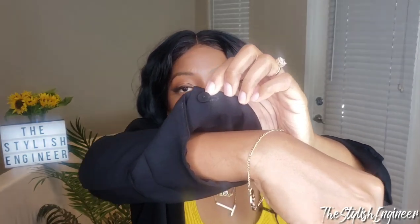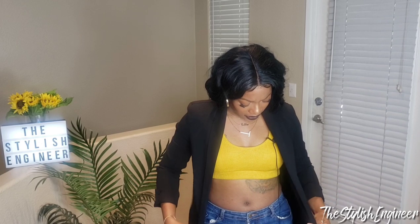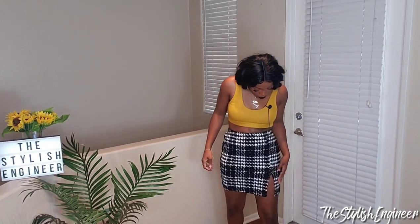The sleeve rolls down, but there's a button on the outside that tells me it's supposed to be worn rolled up, giving a three-quarter length sleeve. I personally wouldn't button it up because it fits a little too snug around my hips with the button — I'd just leave it open. But this is a really cute simple black blazer. Y'all, get a black blazer in your closet. You can wear it with denim jeans or a button-up and slacks — it is so versatile.